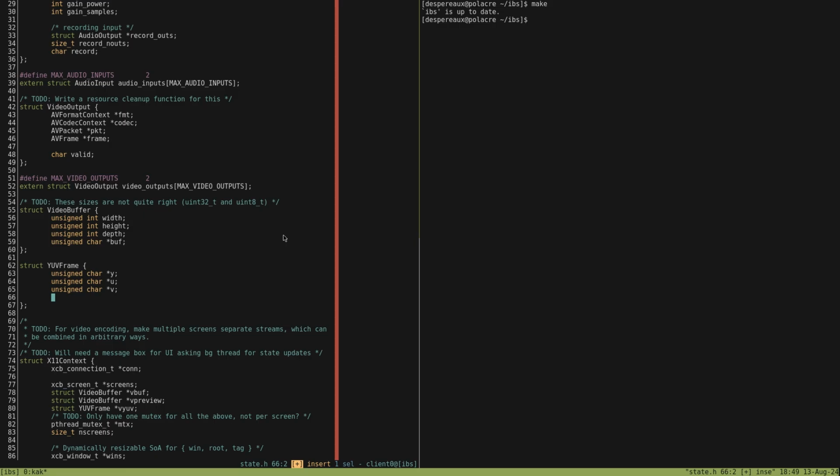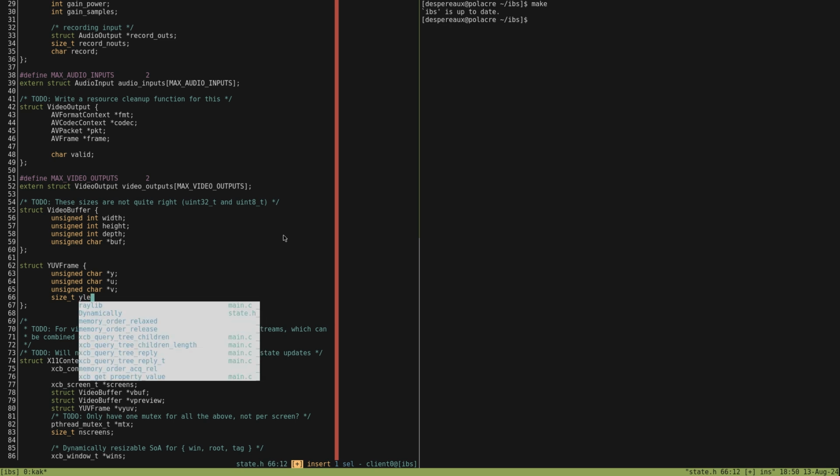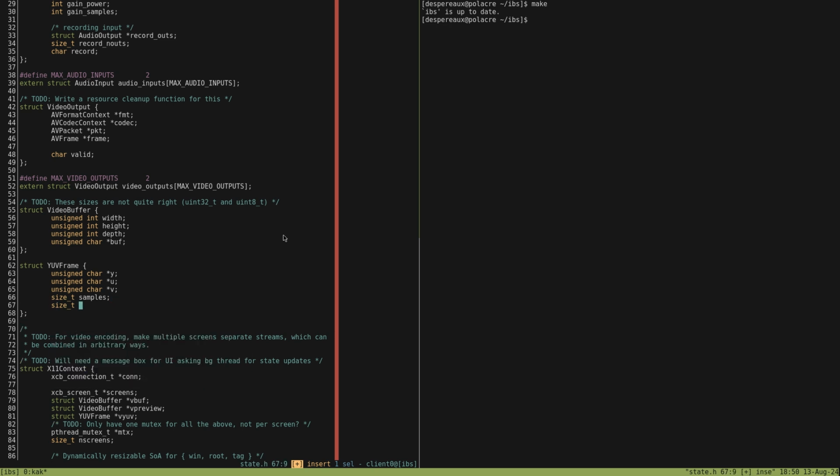I think we want to do this. So here we want, do we need anything other than size? I think what we need is size t samples, size t.